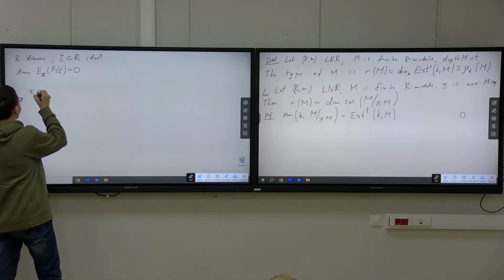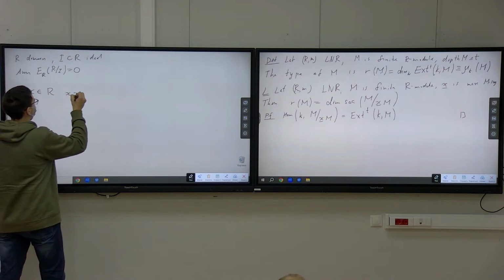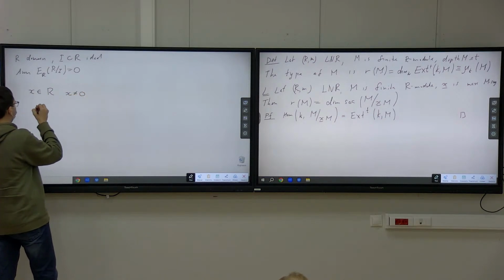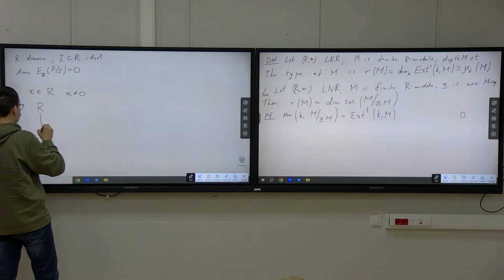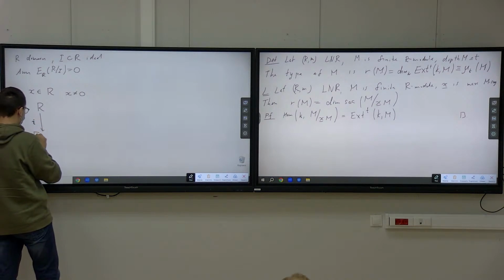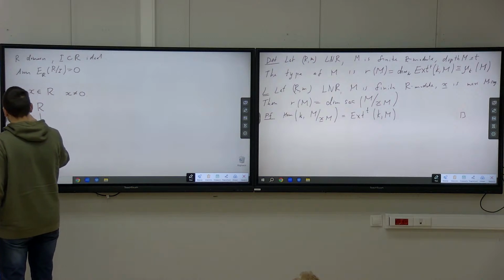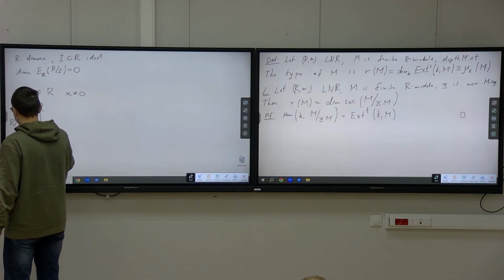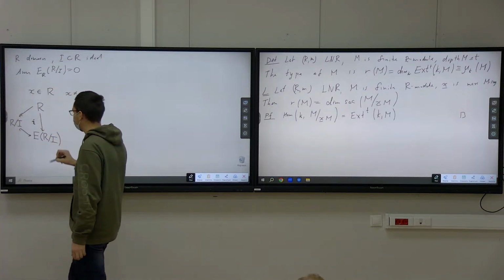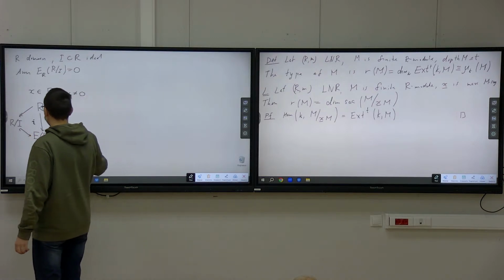Suppose x is non-zero. Then I have a map from R to the injective hull, because I can map R to the factor and then put it into the injective hull.